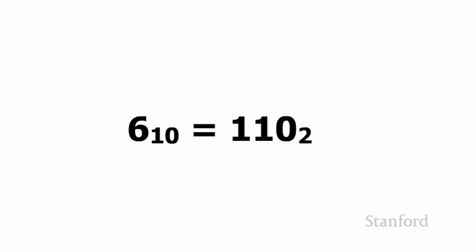So in this example here, I've got the number 6 on the left, but I want to emphasize that it's a decimal number. So that 10 in subscript after the 6 represents that the 6 on the left side here is base 10. And the 2 that's a subscript on the right represents that the number on the right is base 2. Now, without that subscript 10 and without that subscript 2, you would probably guess that the number on the left is base 10 because it's clearly not binary.